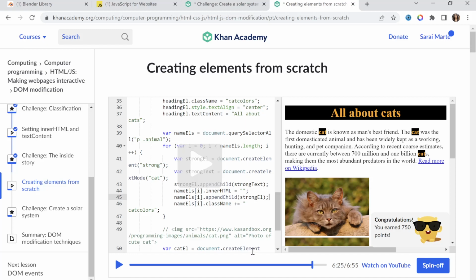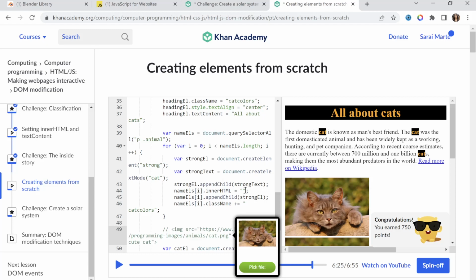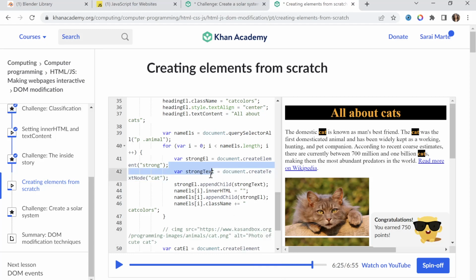Oh, it's right there. And then dot appendChild, strongText. Where's strongText coming from? Oh, it's here. So createElement, blah, blah, blah, and then appendChild. So it's a text node, and then it's appending that into this.